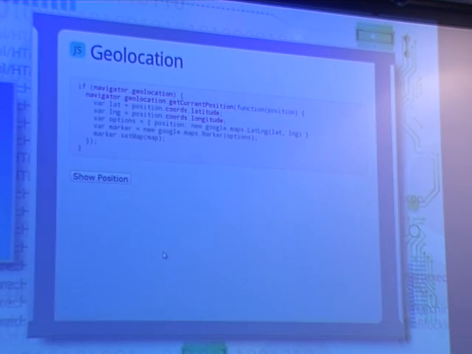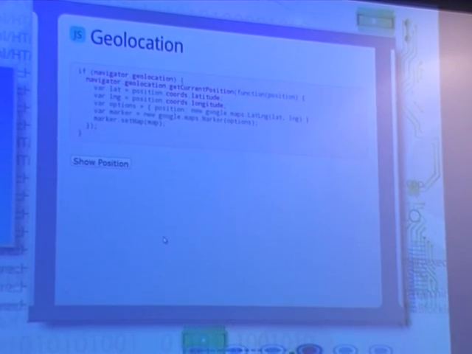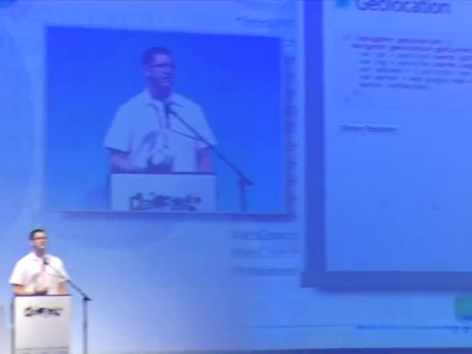Geolocation also turns out to be useful. We see a lot of location-based services popping up. You want to access the user's location. The geolocation API gives you a latitude and longitude pair that you can use. You don't have to implement any IP-based lookup. That's all done in HTML5 for you. You just request the user's location, and if they say yes, I want to share my location with this website, you get back a pair of coordinates that you can do whatever you want with. The API also lets you get updates if the user is moving. You can track the location.